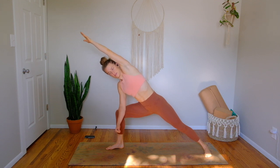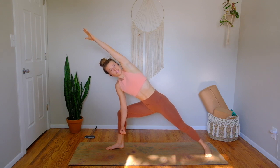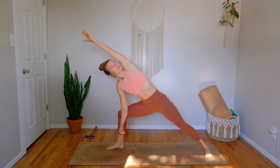Peel your shoulder open, let your right collarbone meet the sky. Strong through the outer arches and inner arches of both feet. So really active through the feet here, not collapsing through that back knee. Stay strong. Good, and then we're gonna come into Skandasana on the left leg.